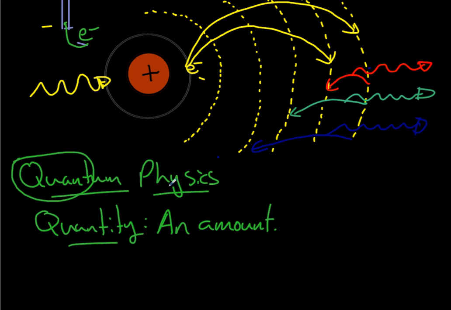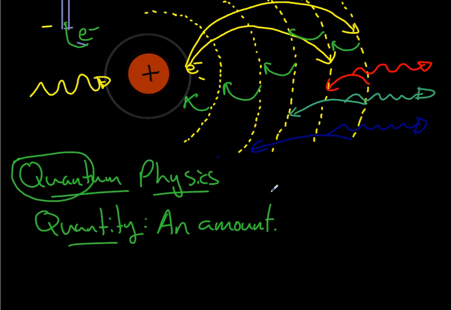Okay? And what Bohr was saying is that if you look at this model of the atom that we talked about just before, there's a specific amount or quantity of energy that exists between each of these levels. So the other day when I asked about shells and energy levels, someone said that they were energy levels, and that's exactly what they are. And we also call them shells. And I just realized I drew these wrong. If you count, don't count this as one of the shells. Falling to the second shell is where you get your visible, and falling to the first shell is where you get your UV. So don't count this guy as a shell. I should have said that before.